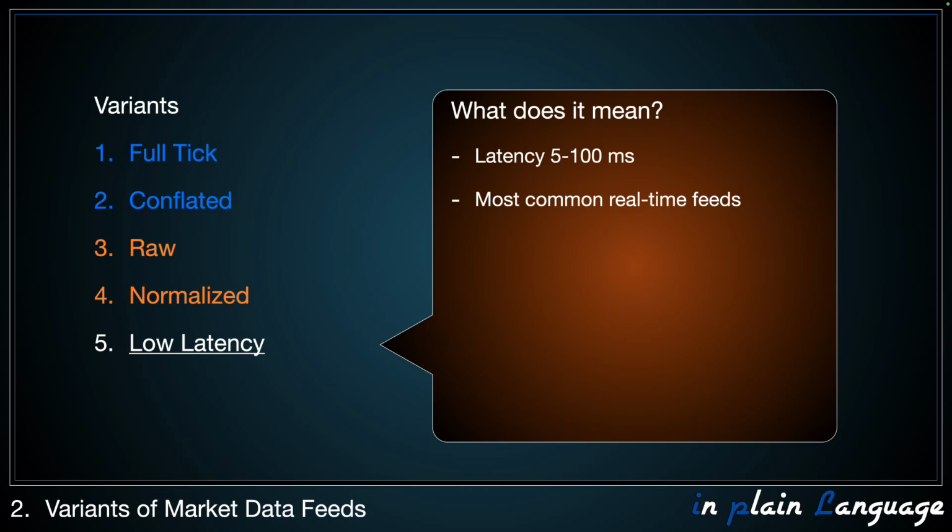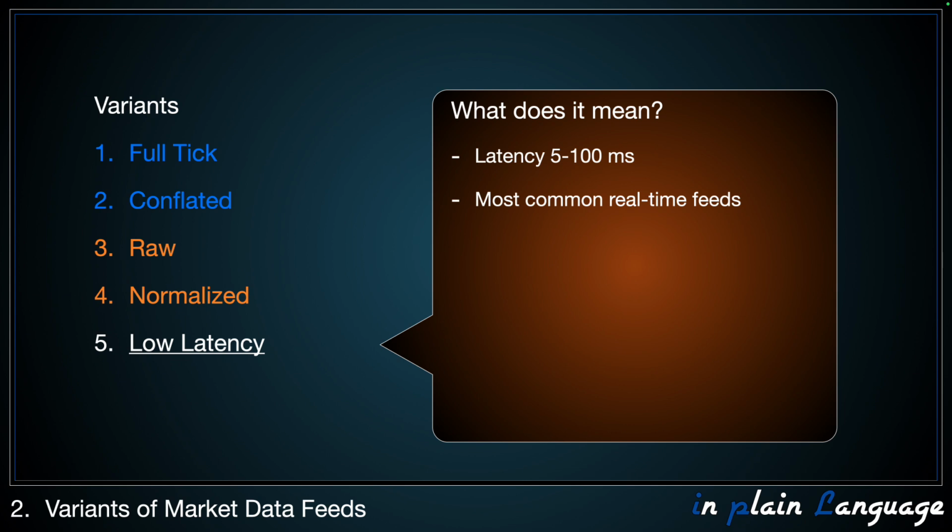Enough of the prelude, what do we have? Latency of these feeds usually ranges between 5 and 100 milliseconds. The speed is not so much vendor specific, but a function of geographical distance. The farther from the source you are, the longer it takes for the signal or update to reach you. The higher is the latency incurred. Compare this to the speed of sound, which is roughly 300 meters per second.